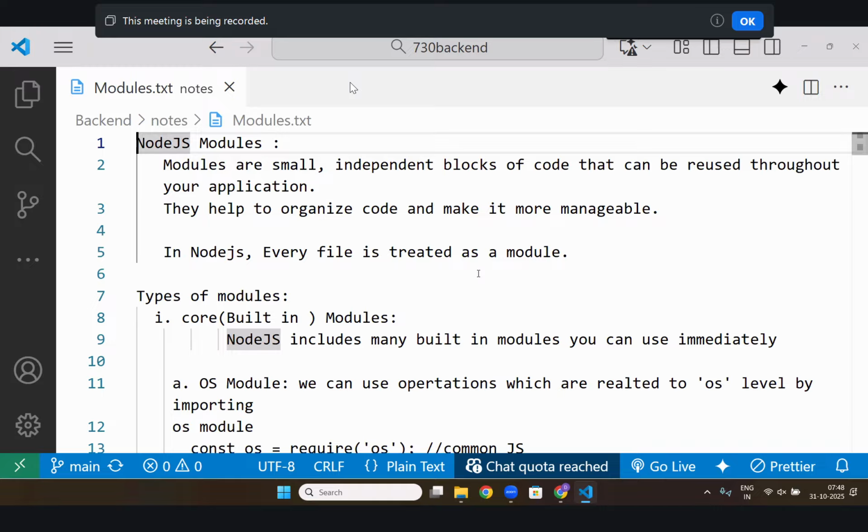Next, we discussed what third party libraries, third party packages are. Like yesterday we discussed, Express is there, Mongoose is there, Cors is there, Axios is there. We installed one outer module called nodemon. Day before yesterday I showed you how to install something called Chalk to show different colors. All you have to do is npm install something. Yesterday we discussed how the package.json works, how the npm works.